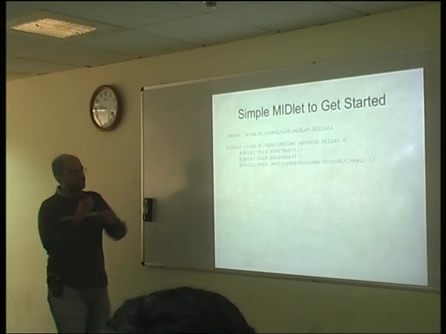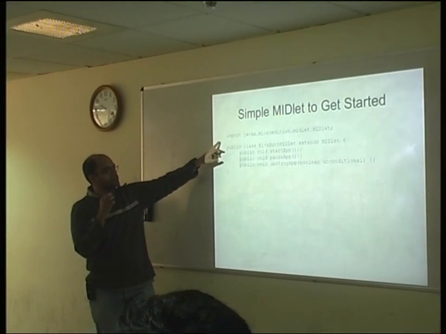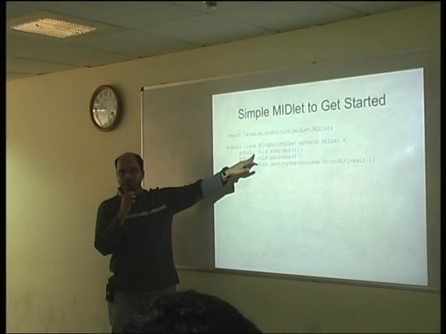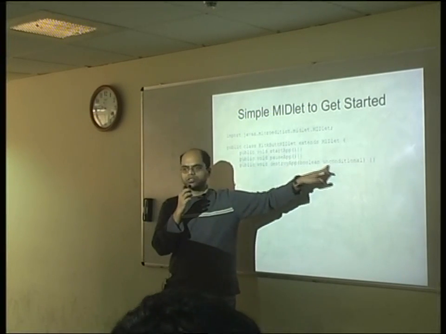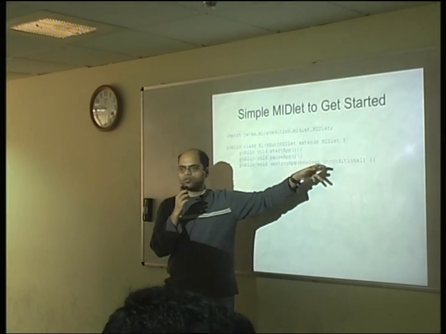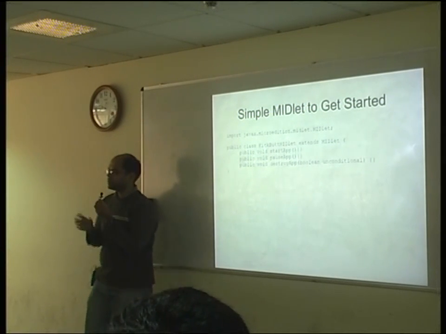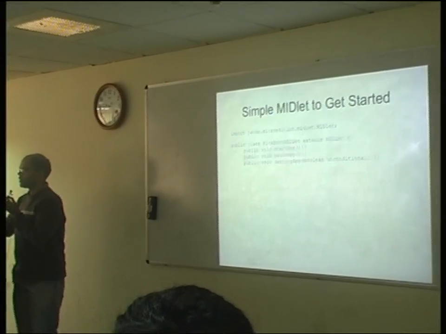So the basic, simplest code will look like this. You import the MIDlet class, and then you extend it. And then you just write startApp, pauseApp, and destroyApp. And there is this version, there is a boolean unconditional. We'll see what this means. But this is the simplest code. You can write this code and compile and see what happens. Maybe you can try it in the latest version, 0.5, and see what happens.